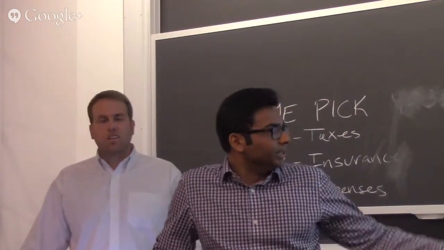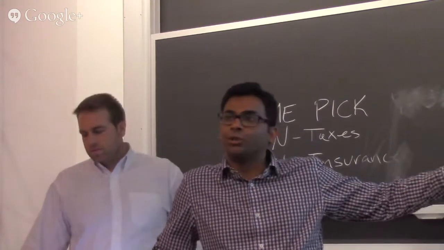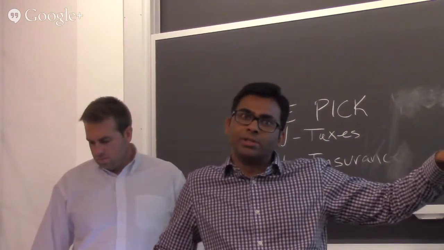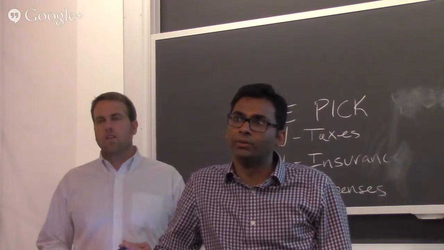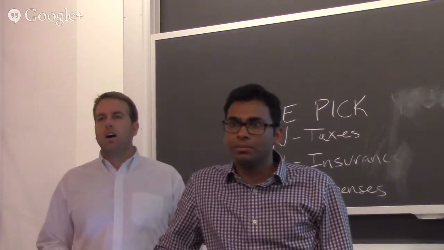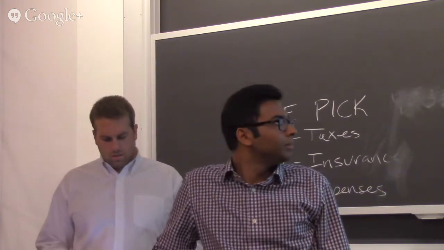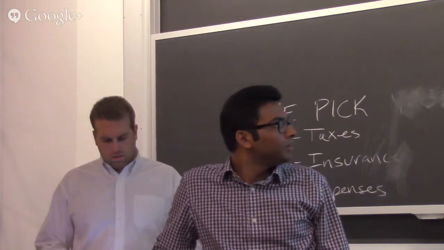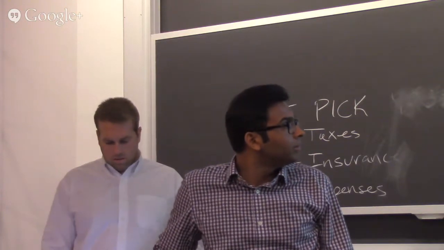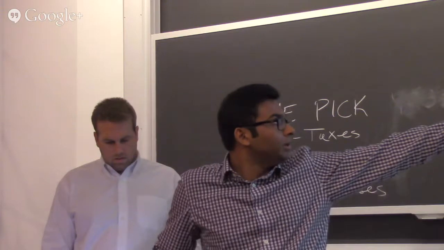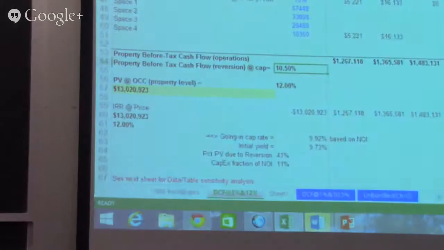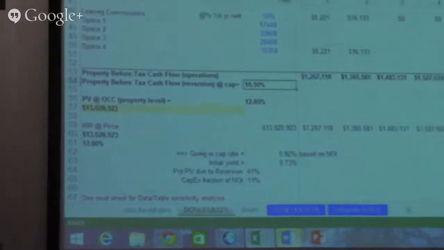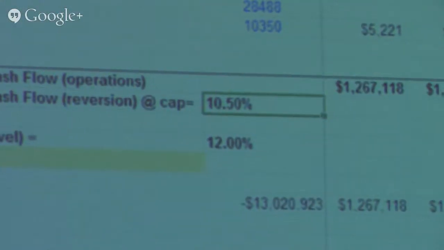So there are a lot of words in the market, like initial yield, cash on cash. David used something else, someone else will use something else, but just understand conceptually what each one of them means. What do you use for 10.5%, the conversion cap? You gotta estimate. You can put it at 11% if you think that's what you're gonna get at the sale reversion.